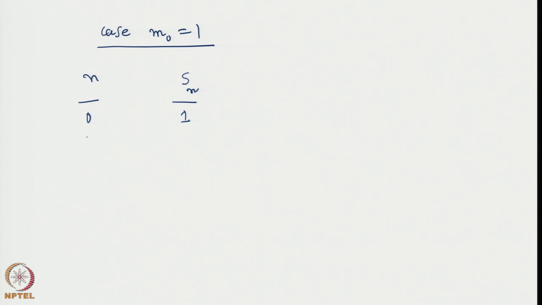When n is 1 in the first step, it is Wn1 that matters. Now if we note down our formulae, Wn0, for example, is going to be n factorial divided by 2 to the power n. If you remember, it is n plus m divided by 2 factorial. So m is 0, so it is n by 2 factorial. The other term, n also, will be n by 2 factorial whole square.